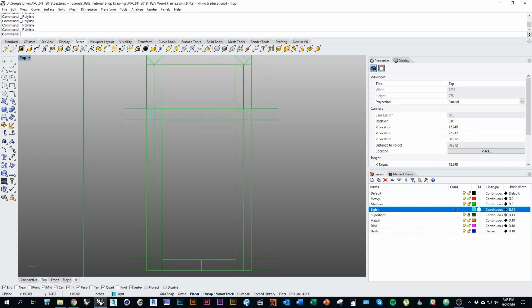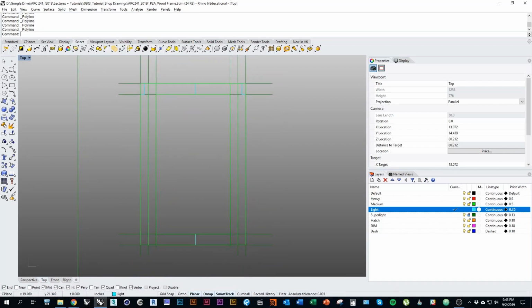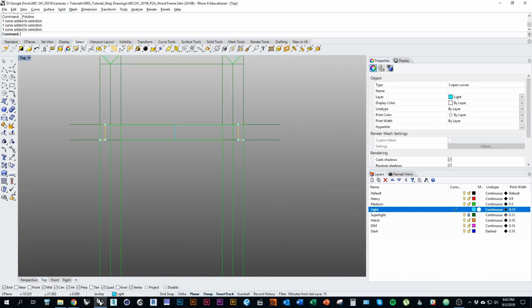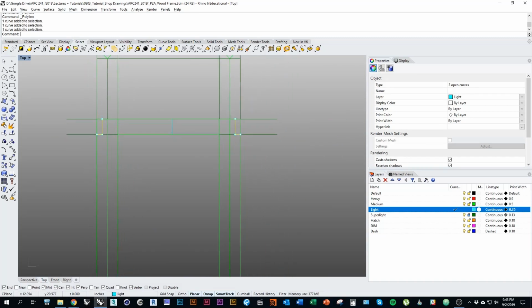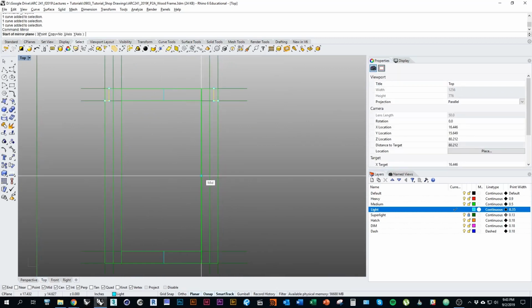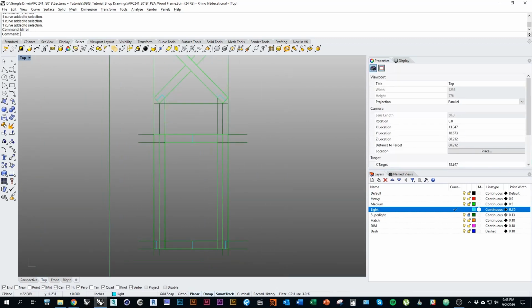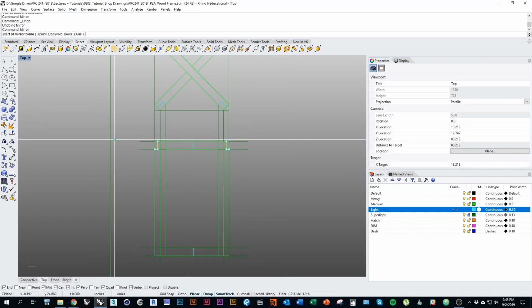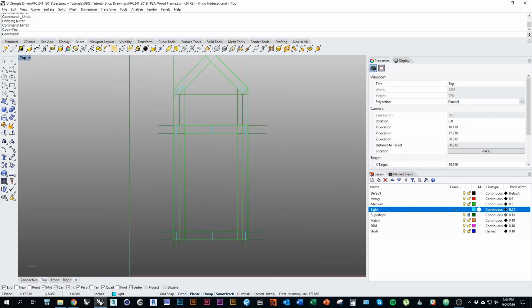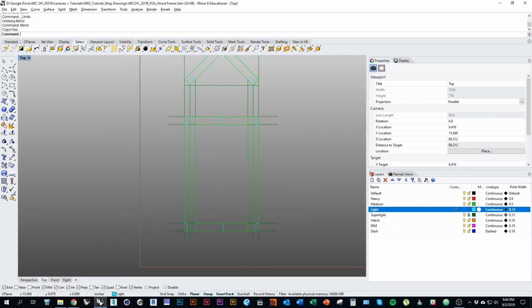Okay, and on the bottom, we want to draw the mirror image of those two lines. So I could actually select those, type in mirror, use the center of my upright. Okay, oops. And make sure you have the option copy set to yes when you do that. So snap to the midpoint and hold shift. Okay, so that should pretty clearly illustrate how those edges look.